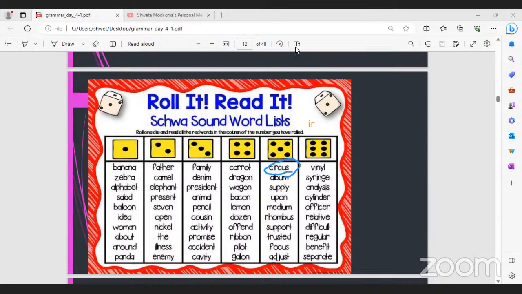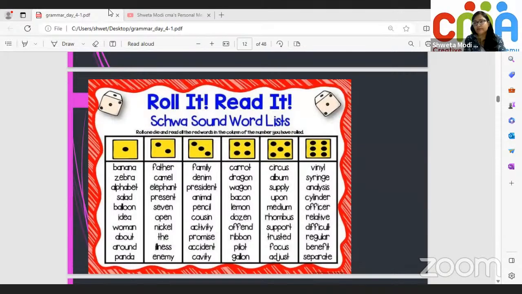Okay, so this is how you can make them play the game and understand that any of the vowels may not sound short and may not sound long, but lazy. So a vowel can be a short vowel, a vowel can be a long vowel, but it can sometimes go lazy for any word which is having more than one syllable. Okay, for a one syllable word, there will be no schwa.